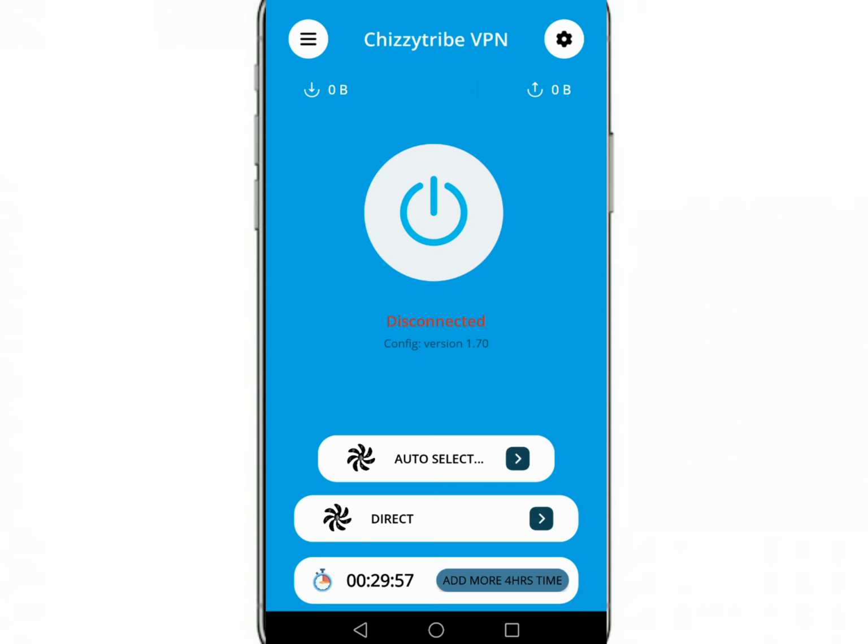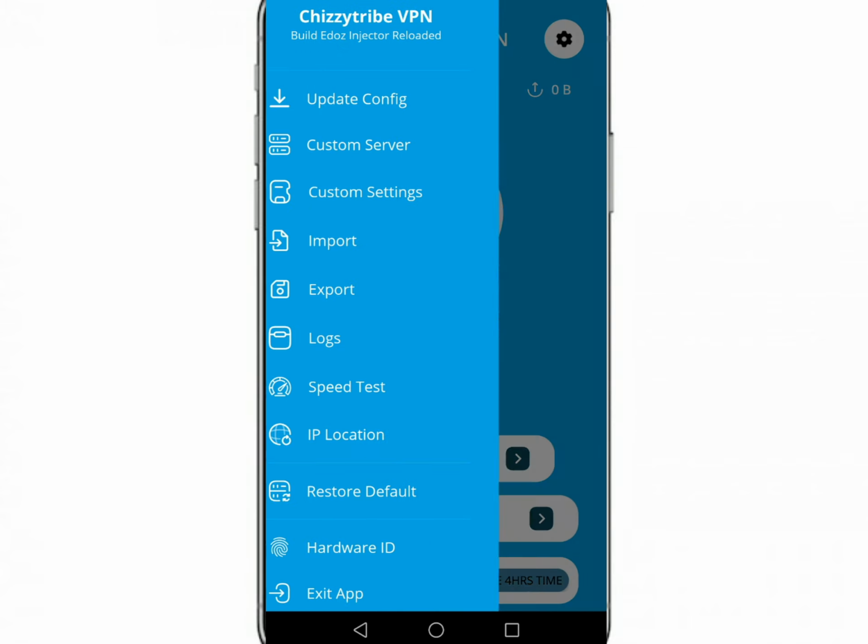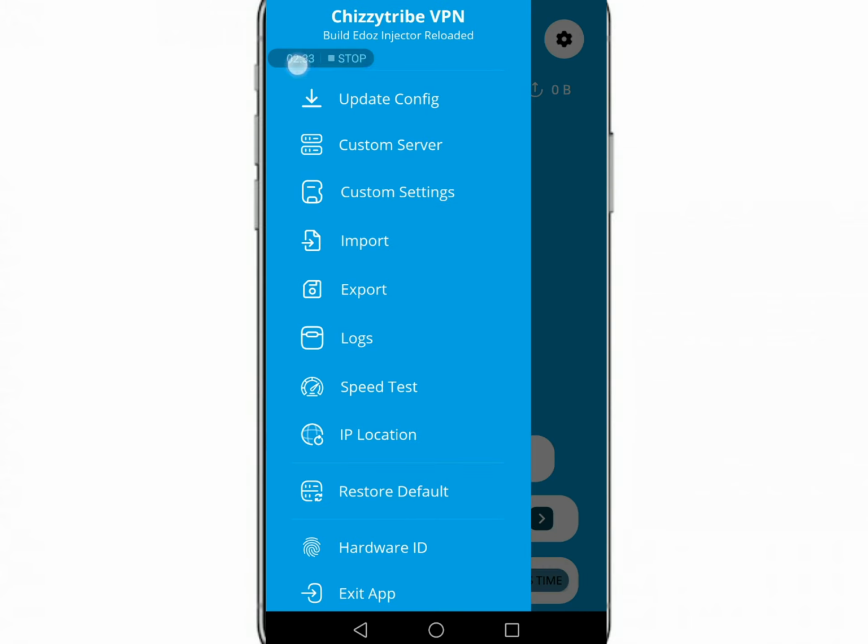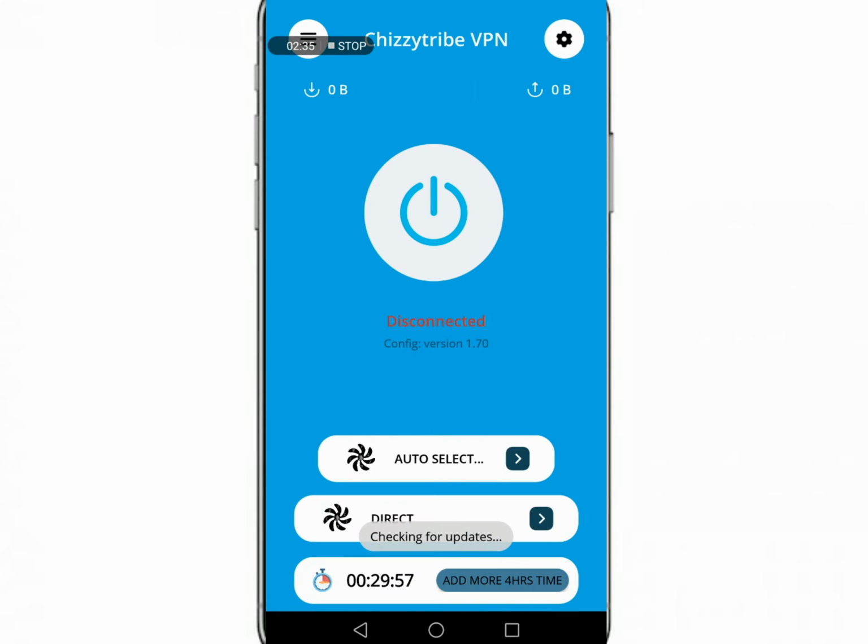So come right here where you have these three dashes, and then come where you have the update configuration, and then wait for a few moments to update this VPN application.